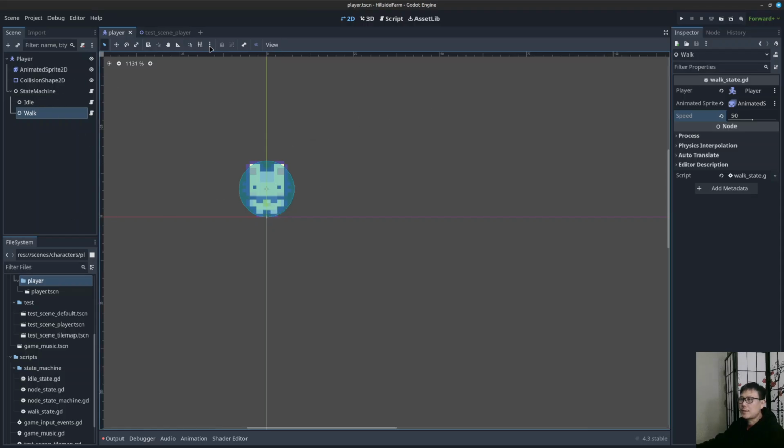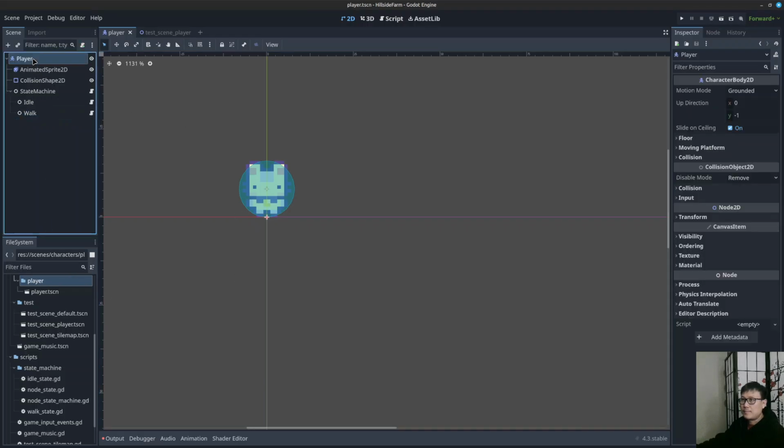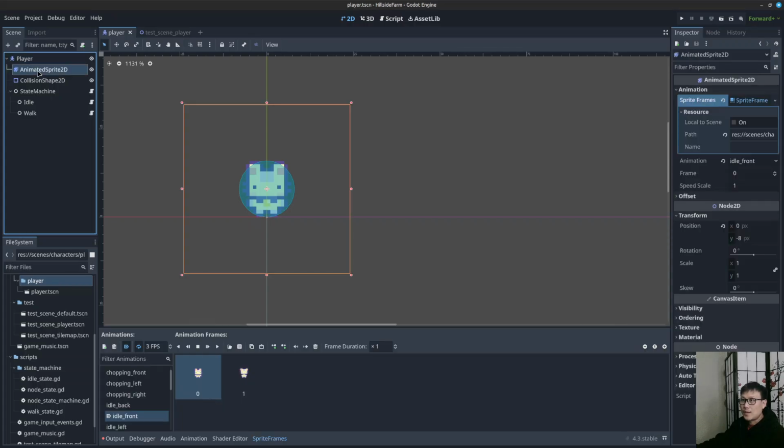inspector here. Okay, this is where I go to player. Looking at the animations, right? I already create all these idle. Not all of them idle, but walk back. So it's walking, front, left, right.